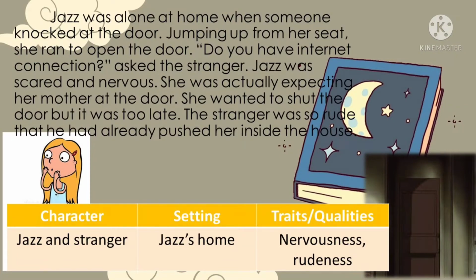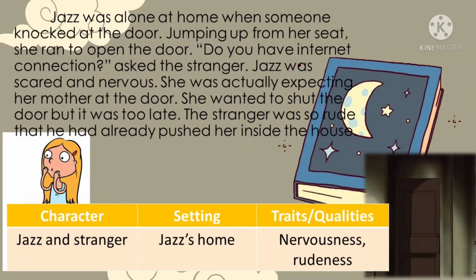Jazz was alone at home when someone knocked at the door. Jumping up from her seat, she ran to open the door. "Do you have internet connection?" asked the stranger. Jazz was scared and nervous. She was actually expecting her mother at the door. She wanted to shut the door, but it was too late. The stranger was so rude that he had already pushed her inside the house.